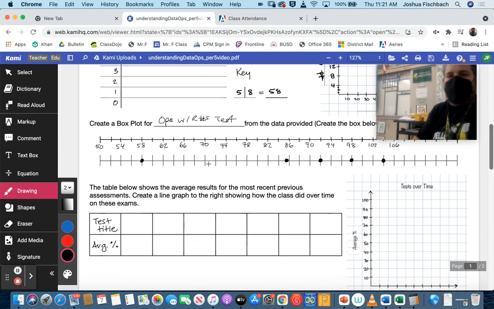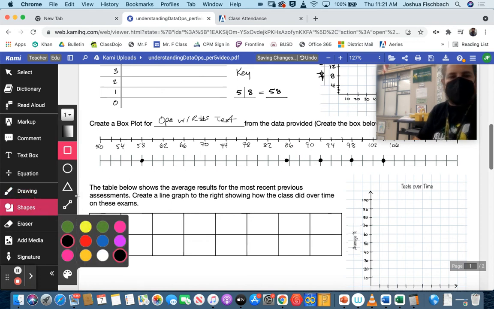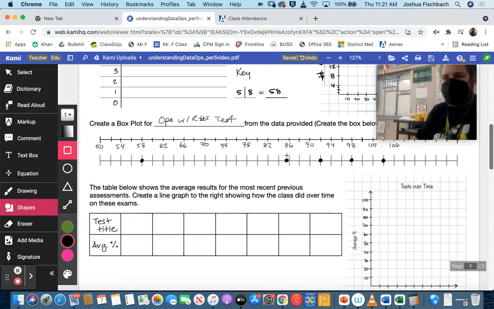Okay. Once you've done that, you're going to make your box. And your box is going to look like this. It's going to be quartile to quartile. Now I'm going to use the guidelines I have here. So quartile to quartile. And then I'm going to do a little line down the median. And I'm going to extend the whiskers out to the edges, just like that. And there's your box plot. That's it. That's how easy it is, right? So you've got your box plot. You have that now created properly.